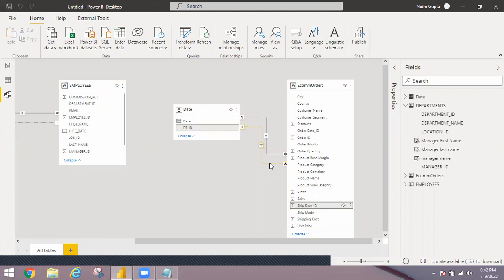If I come to you saying, boss, I have loaded one data from one Excel sheet which was provided by team A, and I have loaded another sheet which was provided by team B. Now I want to create visualizations on some columns from team A and some columns from team B. How do I do it? What you will say is, is there any common column between the two sheets?